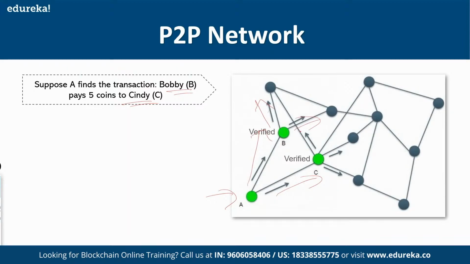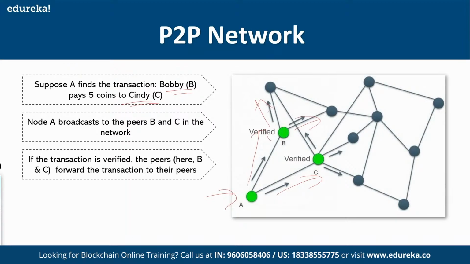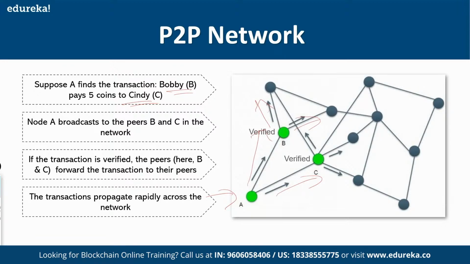In this way everything will get distributed. Whatever data is present will be distributed and validated also. In this way we are also reducing our double spending problem, and we are making the system more transparent. See here, the same thing I've explained has been highlighted over here. The transactions will spread rapidly across all the nodes present in the network. Every node will independently verify it, and only if they accept will they distribute it to the other nodes connected to them.